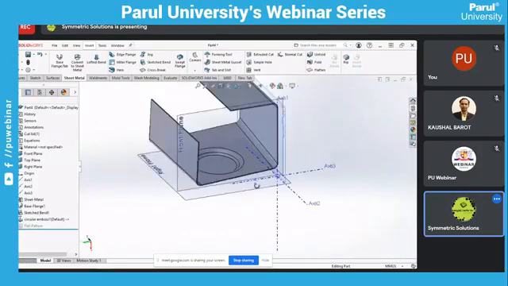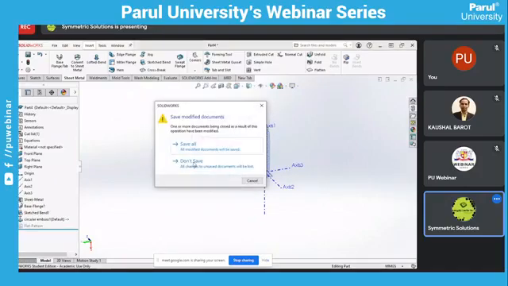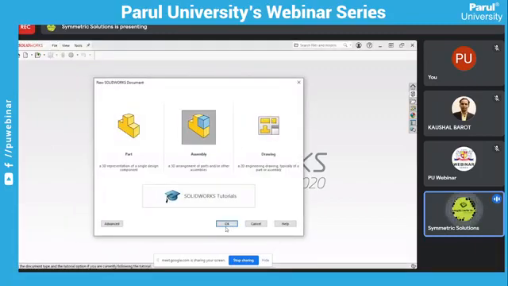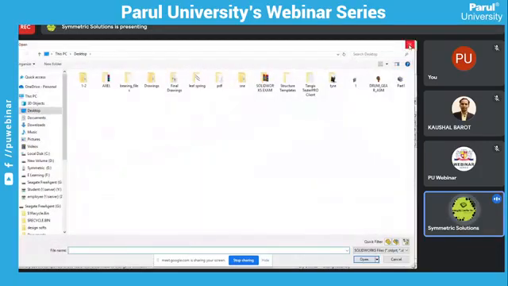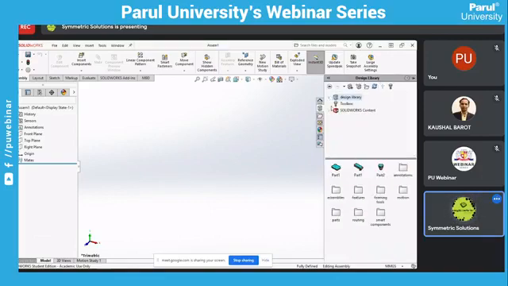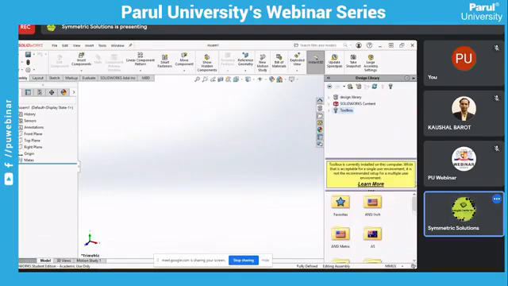Fine. Now in assembly mode, we have a big library of ready-made standard components, like all types of fasteners, all types of bearings, all types of standard gears. Just click on design library and select this toolbox, add in. Now as per your standard, like IS standard, ISO standard, German standard, Australian standard, American standards, we have the different library.